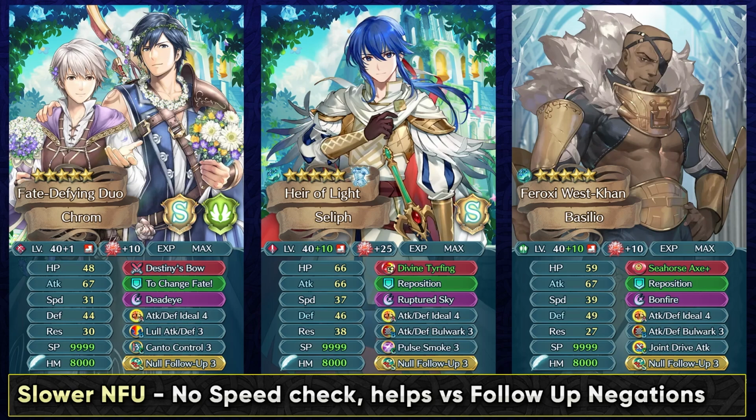And Chrom does get +5 speed from his weapon, and he can also get even more speed with his Duo Button, so he can actually make decent use out of Null Follow-Up at the cost of losing some offenses that he could have gotten by running Attack Defense Form. Seliph, my boy, is definitely one of those units who has been using Null Follow-Up for the longest time with his auto follow weapon, but now he can have the Bulwark skill, get the healing, and also get the obstruct effect by running this as a Sacred Seal.